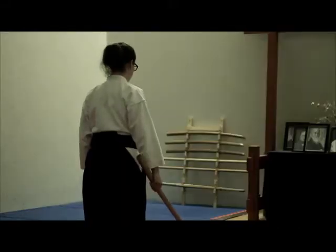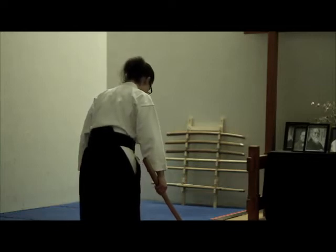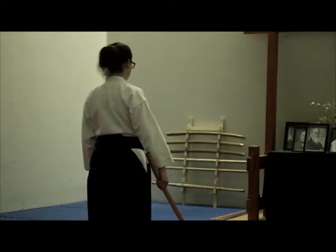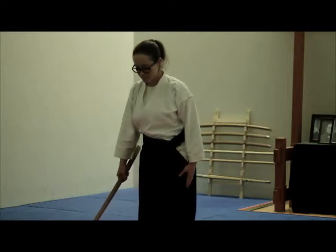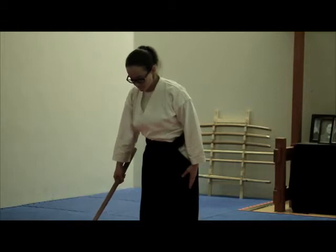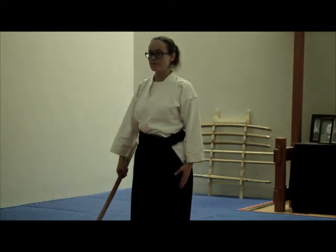From this stance, bow from the waist to the shomen or the kenisa. Now is the time to begin focusing the breath by breathing in with the bow and out when rising. This conveys the deep respect of the student for his or her predecessors. It is a reflection of the intent of the student who arrives in class for learning purposes only. The sword is held from a position in the right hand that is offered for drawing and cutting — the exact opposite of a fighting stance.